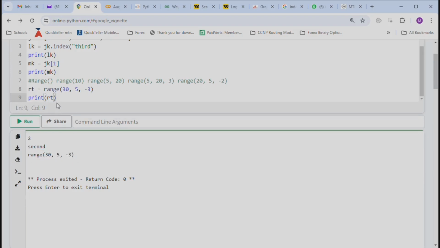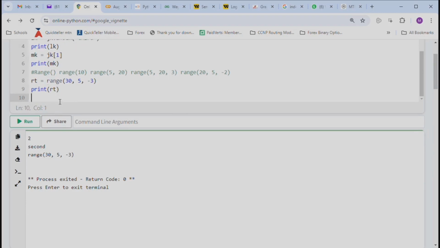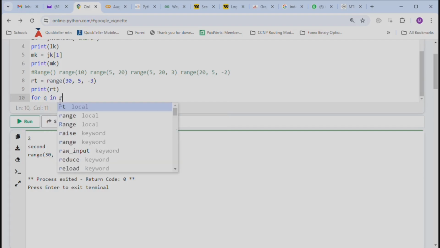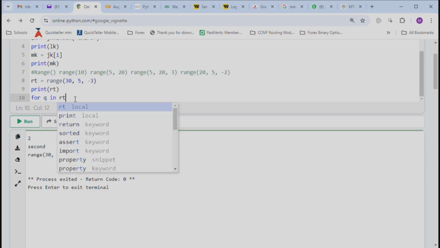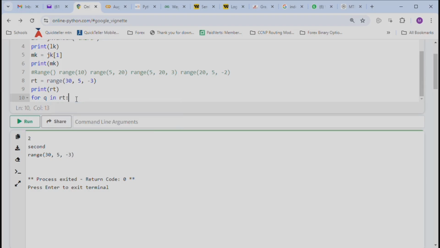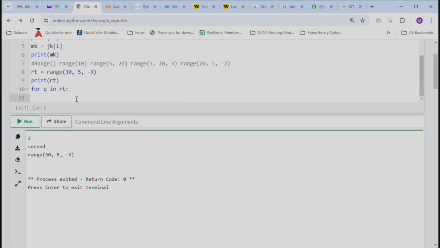So now we can put this in a for loop to actually code it out. All right, so let's say for Q in RT. We don't need to put that back here. For Q in RT. So what do we want to do?